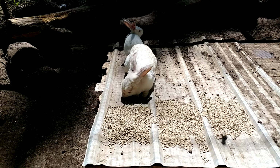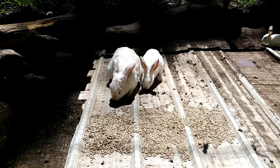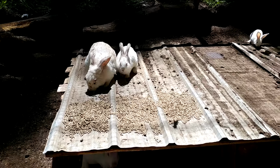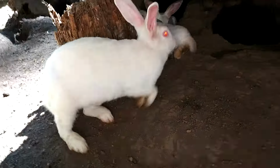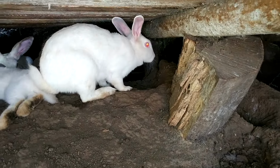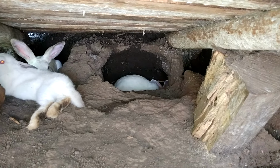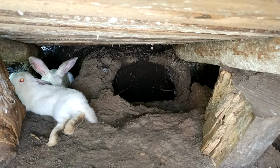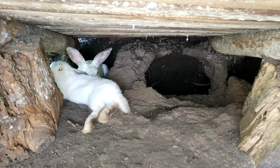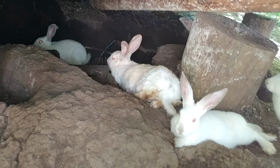But as soon as winter rolls around and their full coat comes back in and their full colors come back, I'll be able to tell better which one is which. But this one here is definitely Snow White. She's got that nice clean white pattern to her. No color at all, so we can always tell her apart pretty easily. And there she goes, disappearing into one of the tunnels. Like I said, they use these tunnels a lot in the summer to stay nice and cool. As you can see, they're all just kind of hanging out under here.